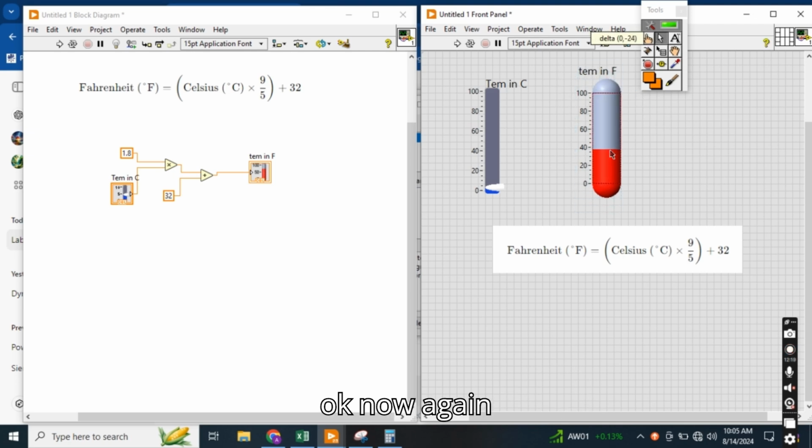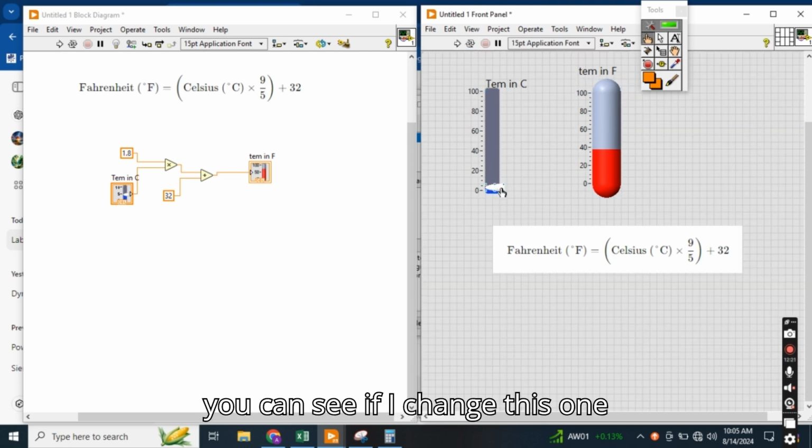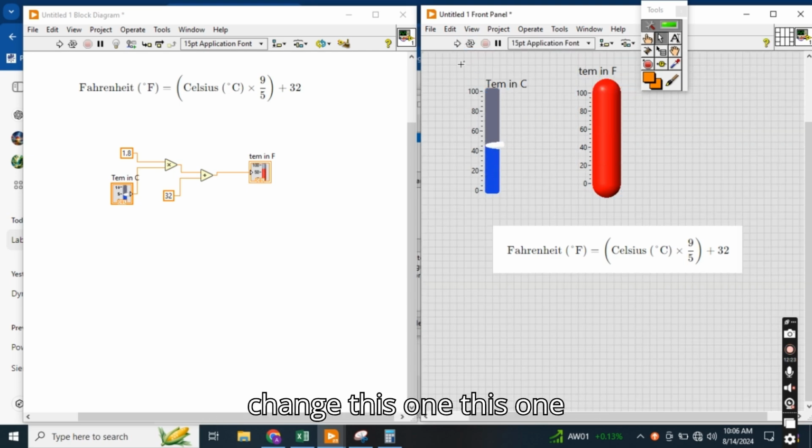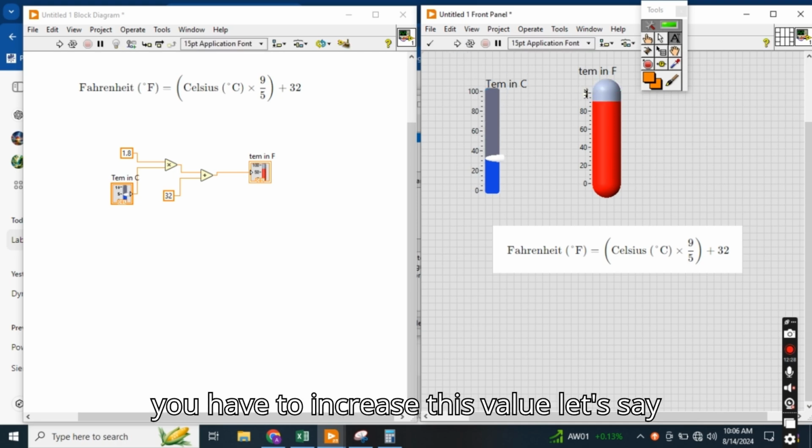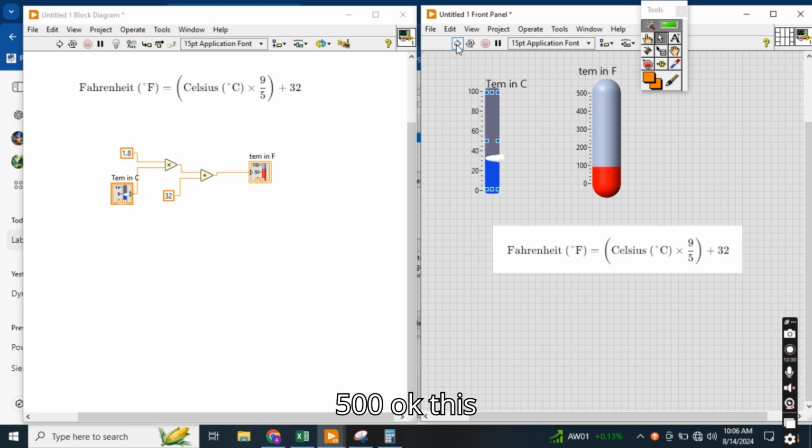Again, you can see if I change this one, you have to increase this value, let's say 500.